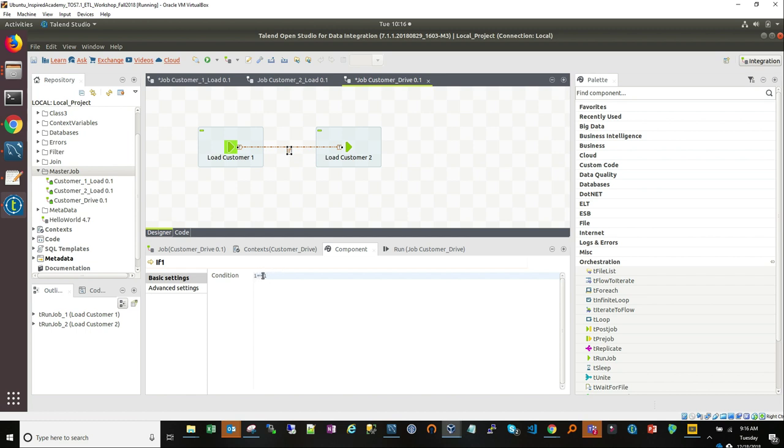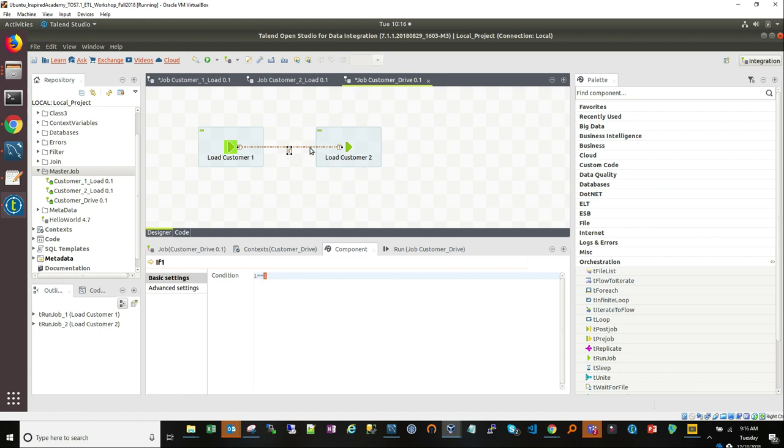If one equals one, which will always be true, then you can run this. But of course, you can put something more exotic in here, a better condition to check. So one scenario could be: load this file if you have more than 1,000 records in here. So you can put your condition in there and then run this one. If you don't, then fail.